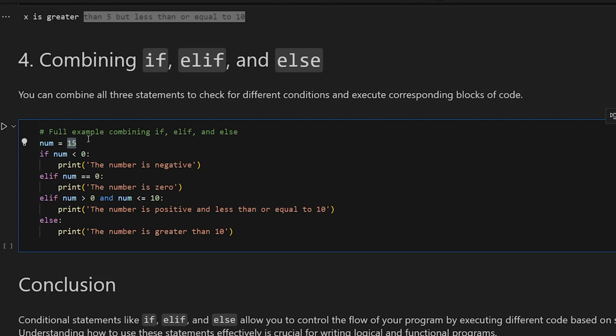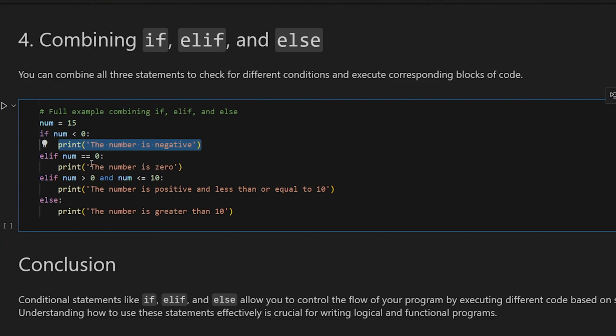I've defined the number 15, and I said if my number is less than 0, just print the number is negative. And elif the number equals 0, the response says that the number is 0.